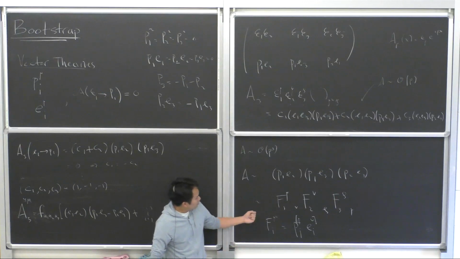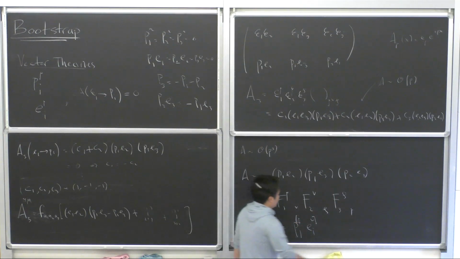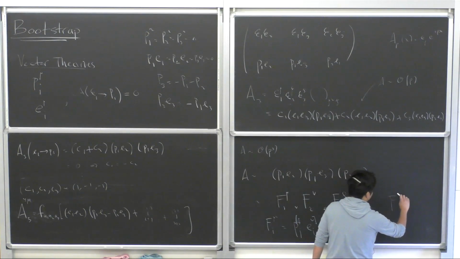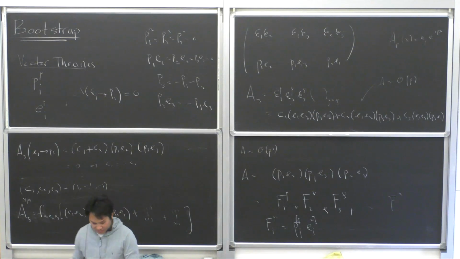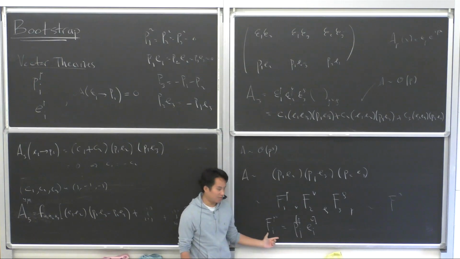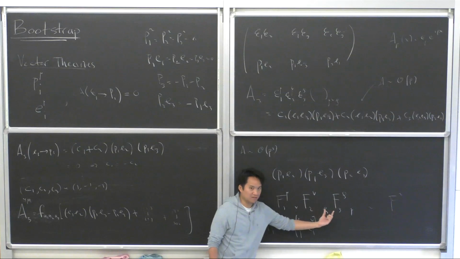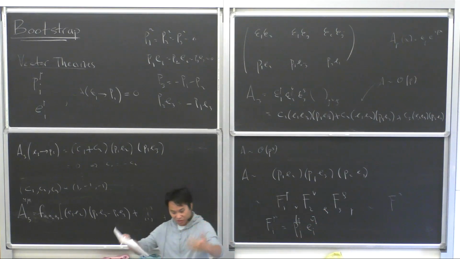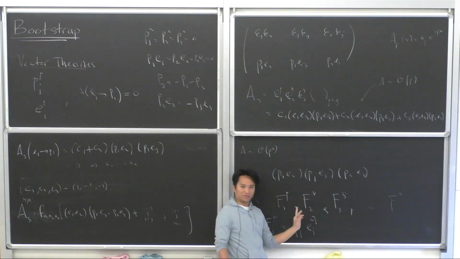But the point here is this is the product of 3 field strengths. This is also usually known as F cubed. You write this as a kind of F cubed operator in a theory. You'll notice, though, it's also antisymmetric in swapping 1 and 2, swapping 2 and 3, and swapping 3 and 1. Why is it antisymmetric? Well, F mu nu is an antisymmetric matrix because it's manifestly antisymmetrized in mu nu. It's a product of 3 antisymmetric matrices with a trace on it, which means if I swap any 2 matrices here, I get a minus sign.